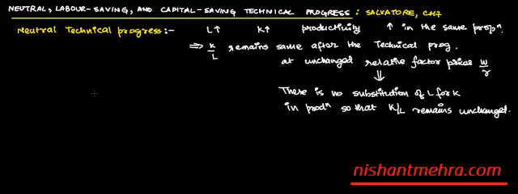Now, you want to produce the same output. The same output can be produced with a lesser amount of labor and capital. Earlier, you were using 6 units of capital and 12 units of labor, say, to produce 1 unit of output. Now, after the productivity increase in both labor and capital, which is proportionately the same, you will be using only, for example, 3 units of capital and 6 units of labor to produce 1 unit of output. So the same output can be produced with a lesser amount of labor and capital, right? Then the other issue is labor saving.